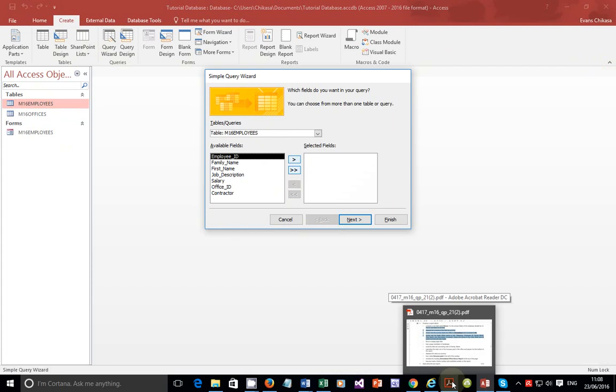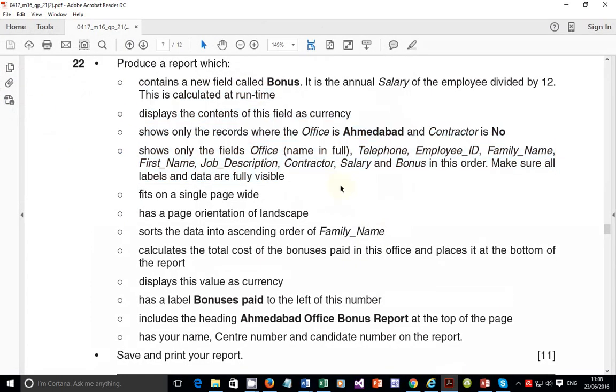Okay, so it's very important. The fields that I need, first of all, are the fields that should be shown. You start with these fields here, guys. Very important. Start with these fields.